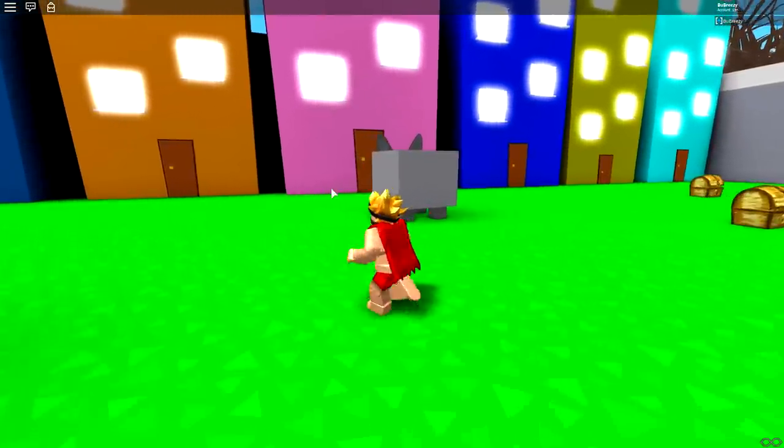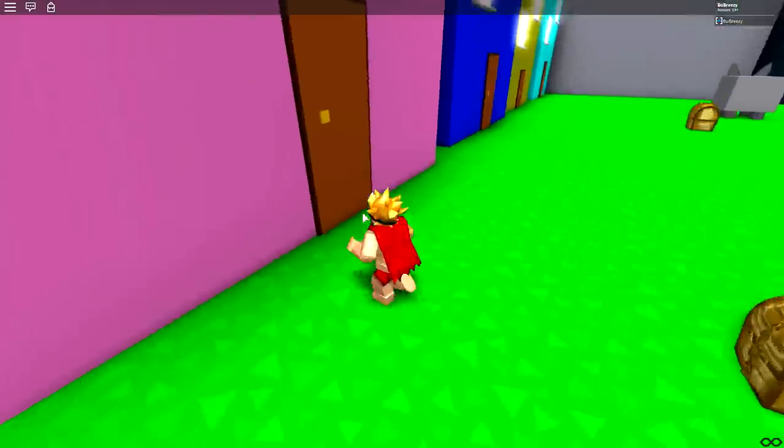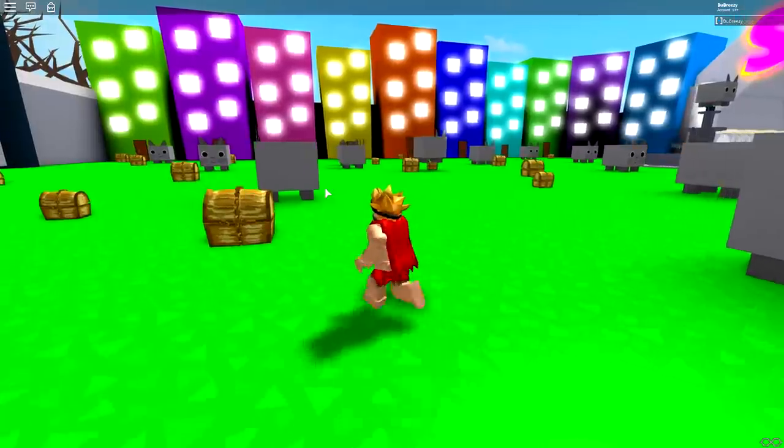Like this one here. Look at him. He's just staring at this flipping chest right here. Like, what's inside of it? Imagine waking up. Oh my goodness. What if people do wake up out of their houses and they just see this? They're gonna go mad.